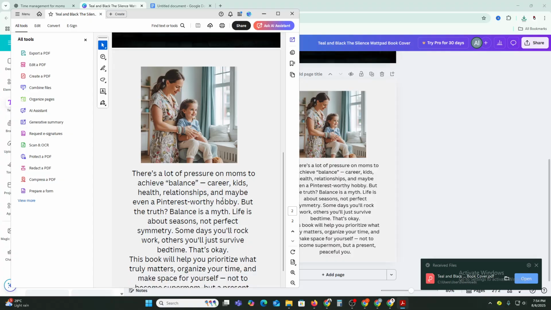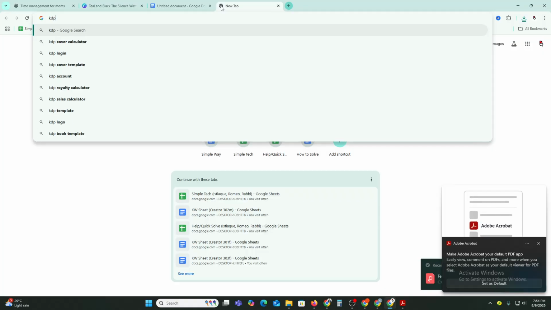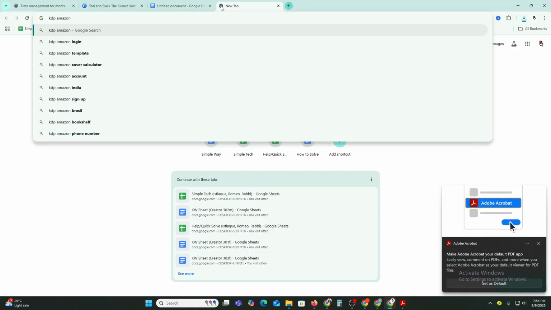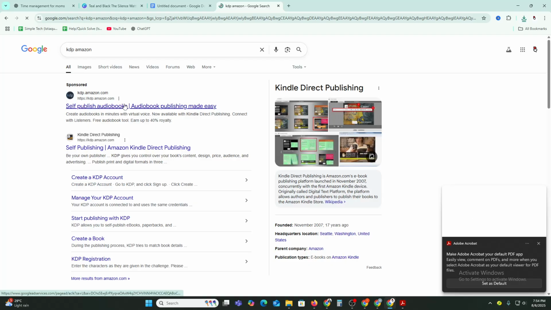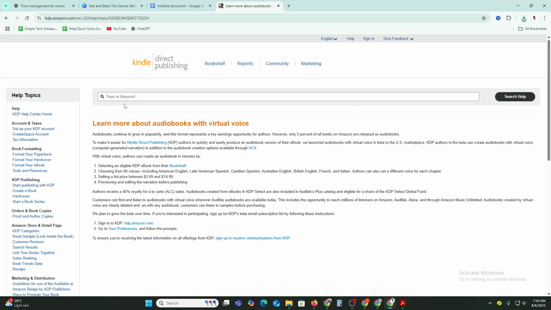Like here you can see this book has already been published, and you just need to go to KDP Amazon and upload your image here. The potential earning will be approximately $100 to $500 per book, and the pro approach is to publish multiple books across niches like self-help, branding, finance and health, and you can earn a passive income this way.